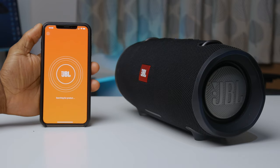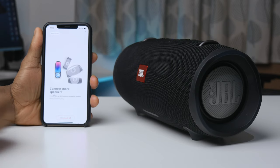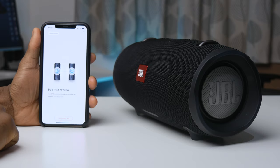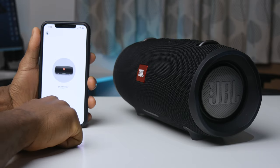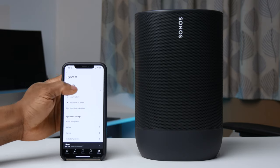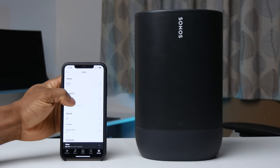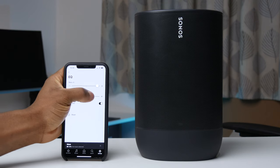Both of them have a dedicated app to control and make adjustments, but the JBL Connect app is much more limited as you can only use it to connect multiple speakers and get speaker firmware updates. You can't really make any sound adjustments on the app, but you can do that using third-party apps. While on the Sonos app, you can tweak the treble and bass performance, connect multiple Sonos audio systems together, get speaker firmware updates, and many more.